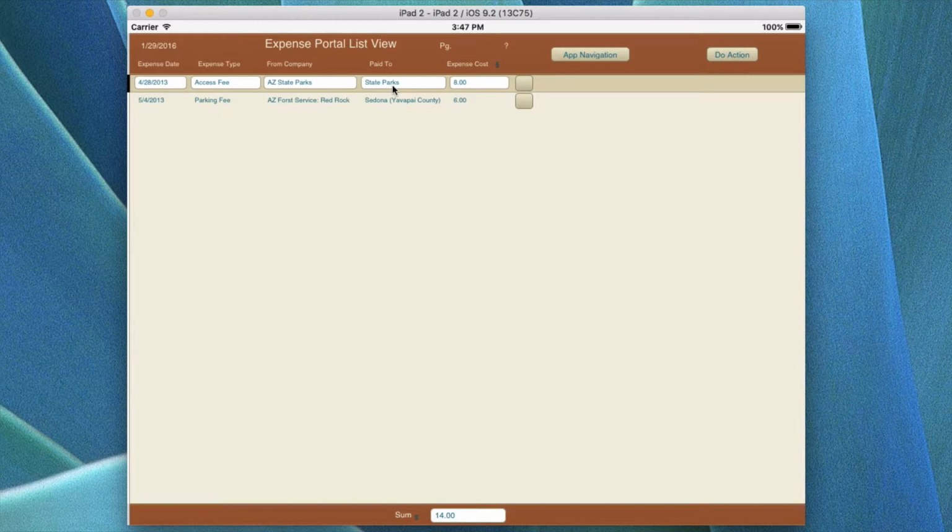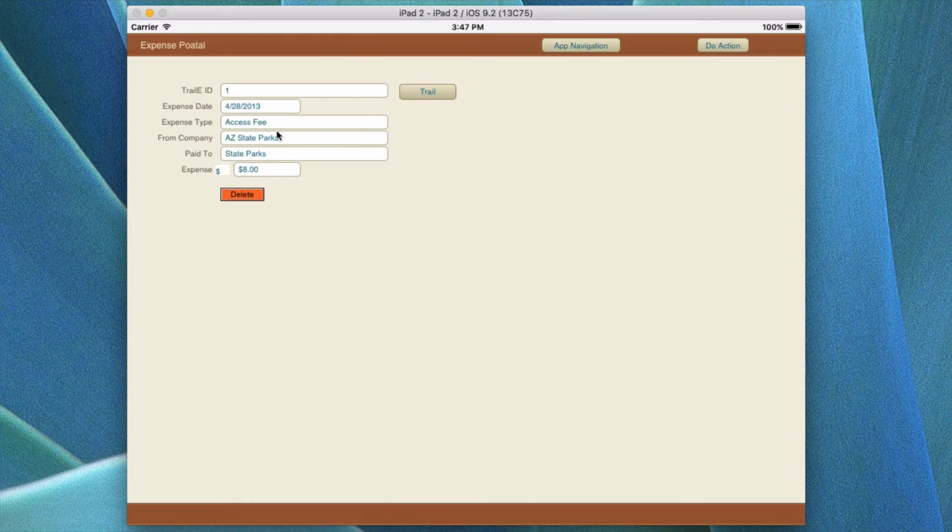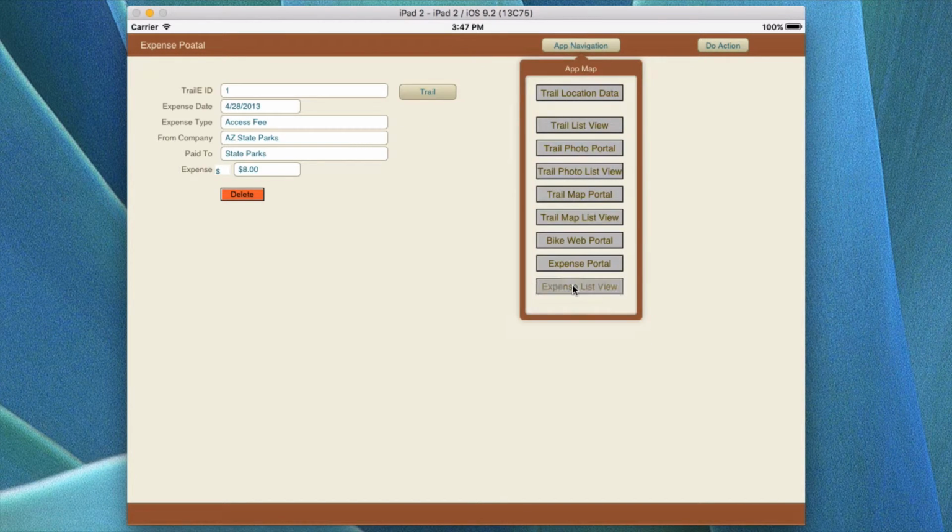And this is the paid to. Now, if you wanted to do the paid tos for all the individual places that you did based on state parks or whatever, that'd be another way to do it. But I'm going to show you a little simple thing you can do. So if you come in here, you can pick and do the find here, and then go ahead and pop out to the list view, and those will be shown when you go out.